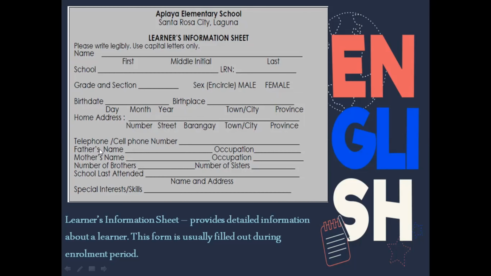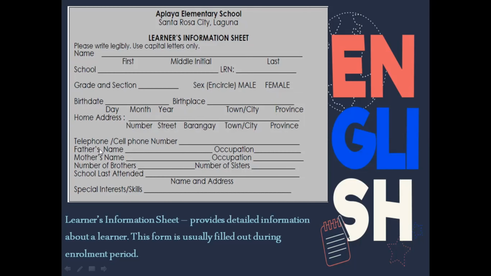So aside from the borrower's card that we previously discussed last week, the learner's information sheet and co-curricular application form, you also need to know how to fill out accurately other documents such as the withdrawal slip and deposit slip. So this is an example of a withdrawal slip. A withdrawal slip is a printed piece of paper used in a bank to withdraw money and cash from one's account. This slip contains certain particulars such as name of customer, date, amount to be withdrawn in words and in figures, signature of customer, and etc.